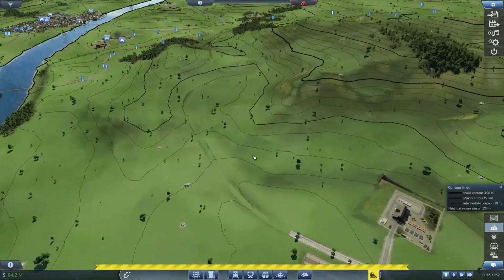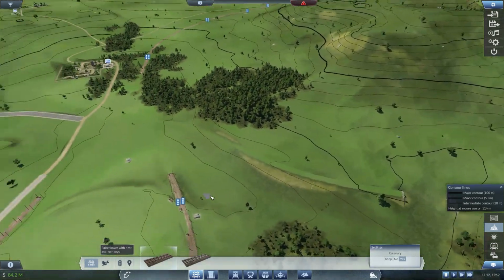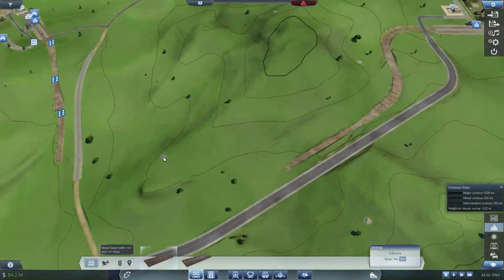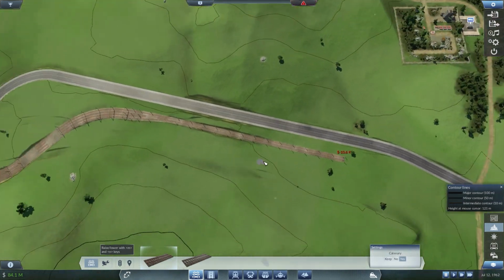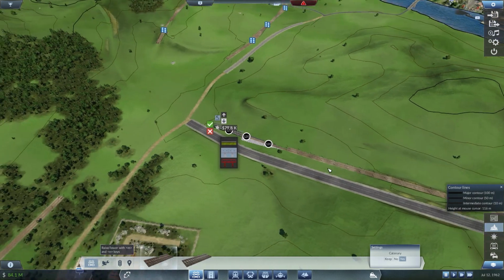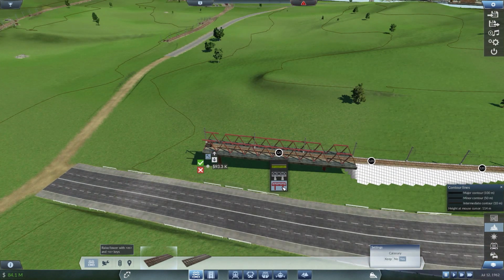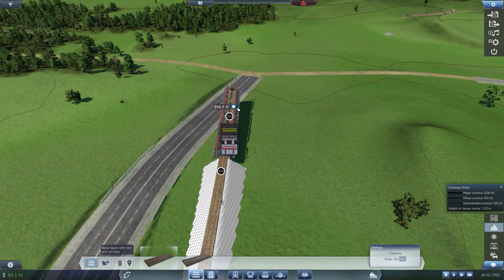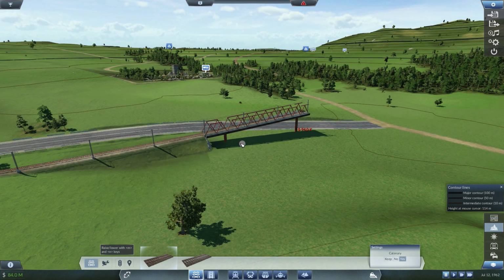Alright, let's see. Let's get some key points in here. So first key point, that this straight needs to have extra room for merging, and then it needs to gain height really fast because we're going to be building a bridge here. So something like that.